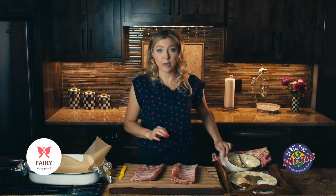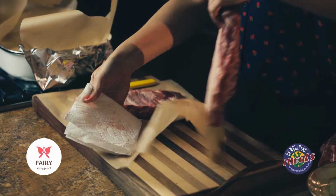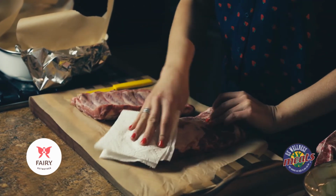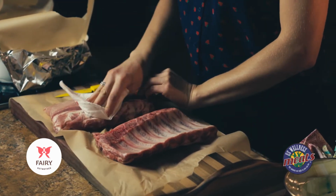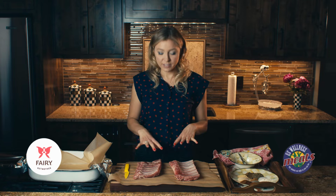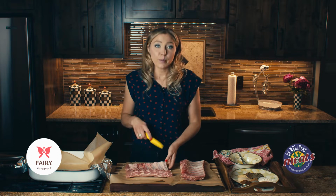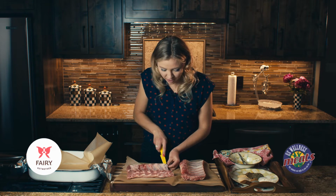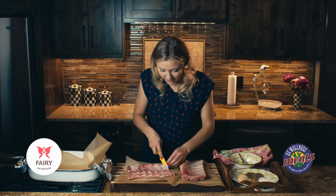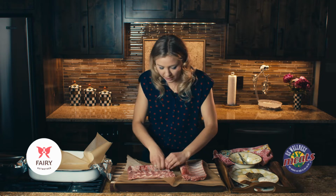The first thing we wanna do in preparing the ribs is pat them dry with a paper towel. So we just dry them off and get both sides. After you've dried them with a paper towel, you're going to want to work towards removing this outer membrane on the back of the ribs. It's just this white layer of connective tissue that you'll want to get under with a little knife. And then from here, you can generally work towards pulling it apart.